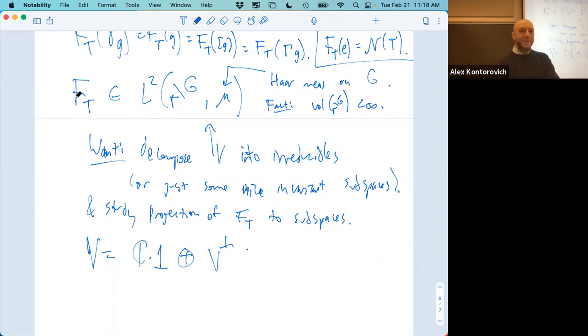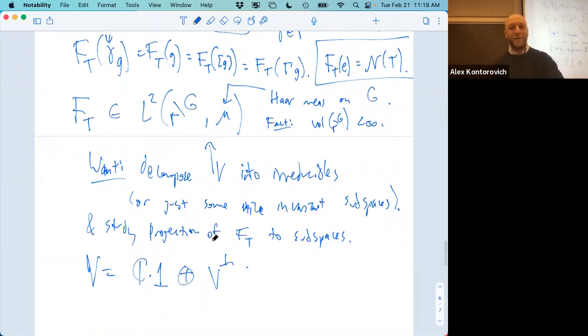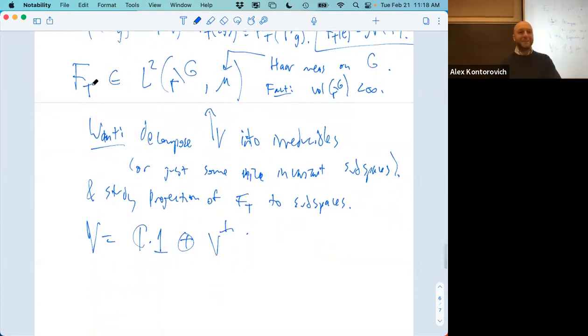Okay. So this FT, now you have to start doing some not functional analysis, but some analysis, because I want to evaluate this function at a point. To evaluate a function at a point, this is an L2. L2 functions don't have values at points. They're up to equivalence. So you have to do some kind of smoothing and unsmoothing. And anyway, this function isn't smooth because it's a sharp cutoff. There are all kinds of issues with what I'm about to say, but let's just go with it.